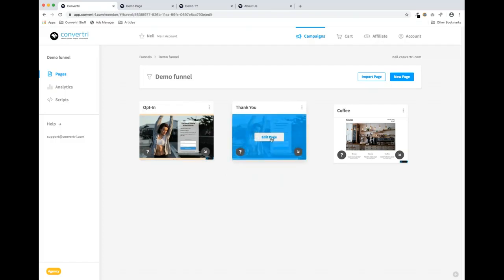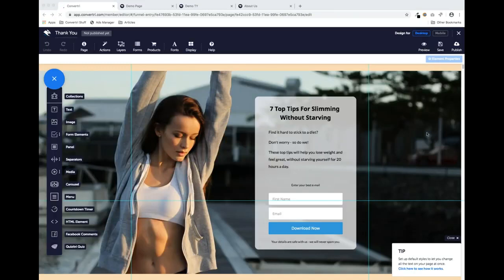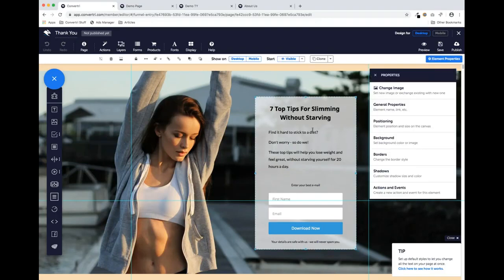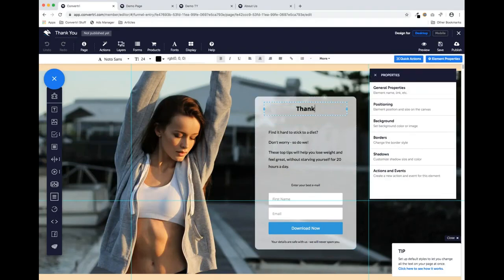And we'll put that there. And so now we are just going to change the text in here. So I'll change that to thank you.